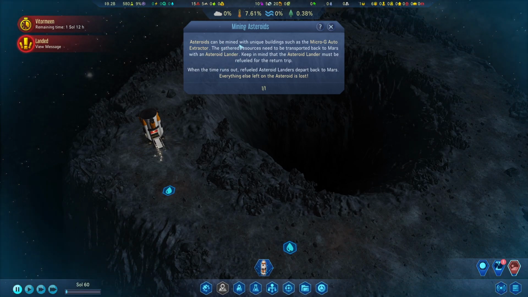Asteroids can be mined with unique buildings such as micro-G auto-extractors. The gathered resources need to be transported back to Mars with an asteroid lander. Keep in mind that the asteroid lander must be refueled for the return trip. When time runs out, refueled asteroid landers depart back to Mars. Everything else left on the asteroid is lost.